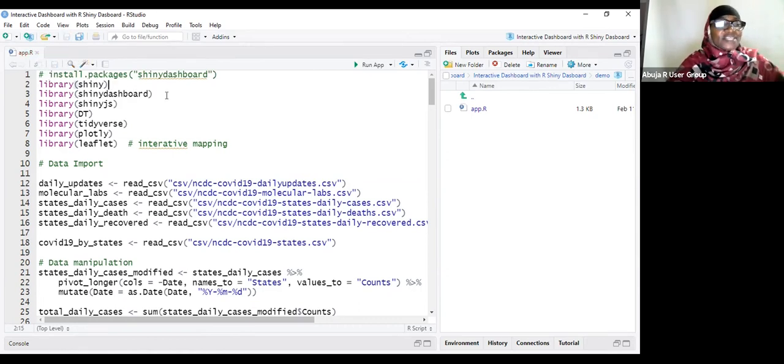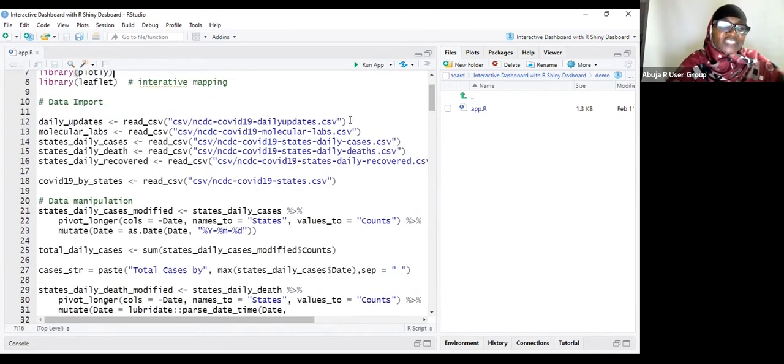Here, I'm using the shiny package as well as shinydashboard, and shinyjs, which is not so relevant here, but I usually have it within reach in case I need it. We're also going to look at DT data tables. Then we're using the almighty tidyverse, as well as plotly and leaflet for an interactive map. Plotly is here because we want to see some interactivity on the plot that we generate.